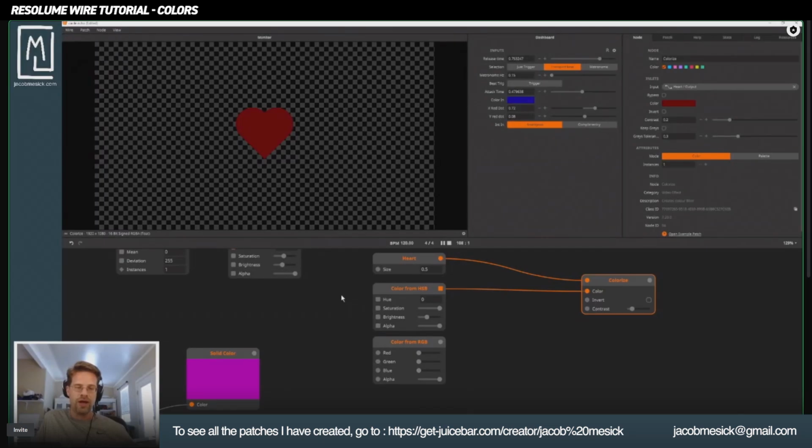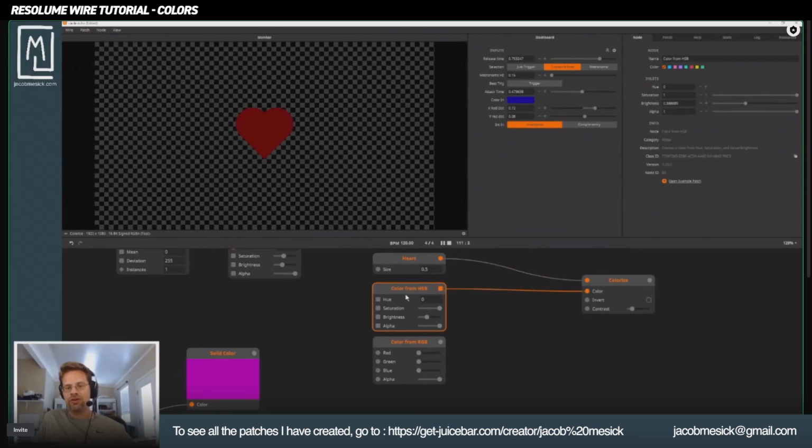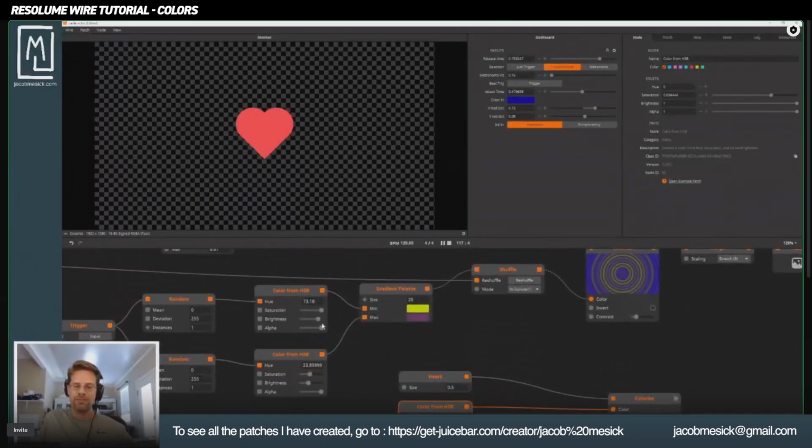And I'll explain some of the other ones shortly here, but these are the ones I want to focus on right at this moment. So HSB is your hue, saturation, and brightness. And the good thing about that is then you don't really have to mess around with the saturation or brightness. You can if you want, but the thing that I like about this one is it's easy to get a random color very simply by just changing the hue.